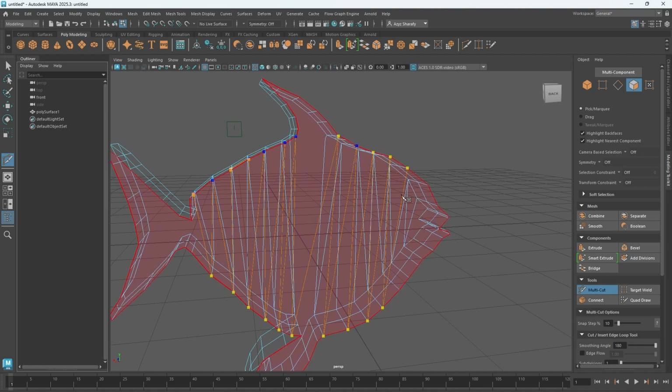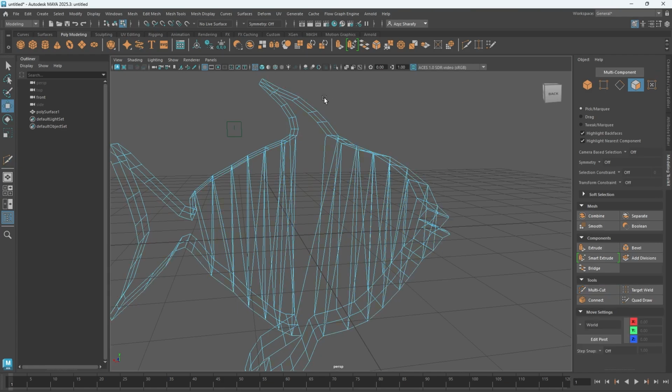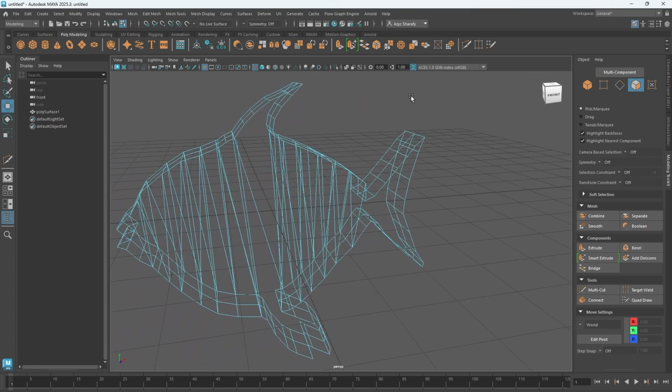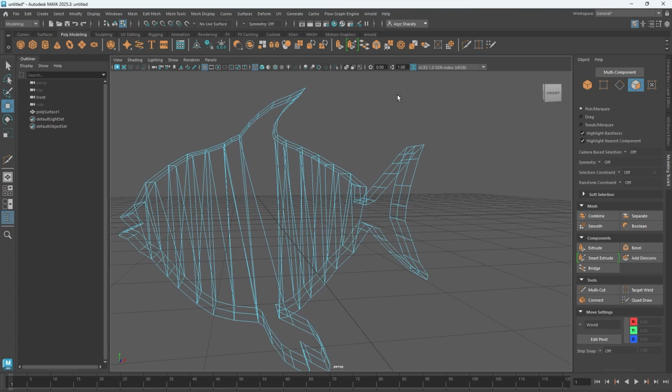Might have to go back and click it again. So more or less, you've created something you can work with for bending and all.